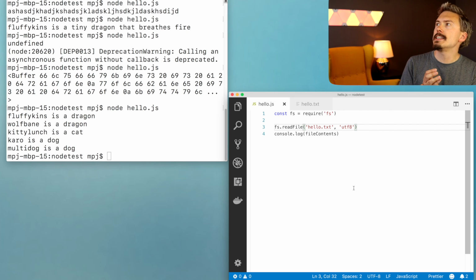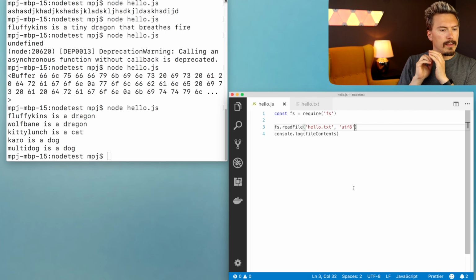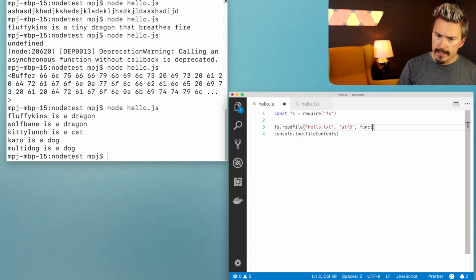The callback function is a little function that is kind of like the little person that has the job of handling the result of readFile. It looks like this. It's just a function.